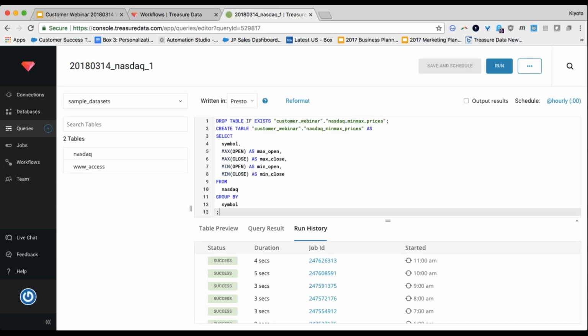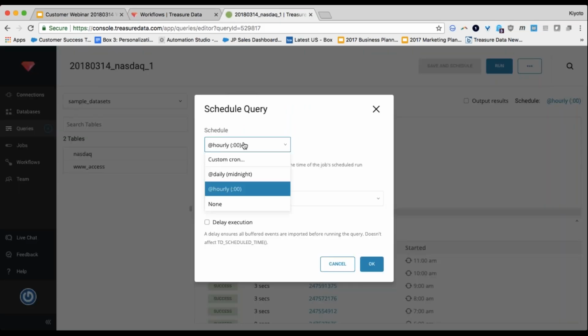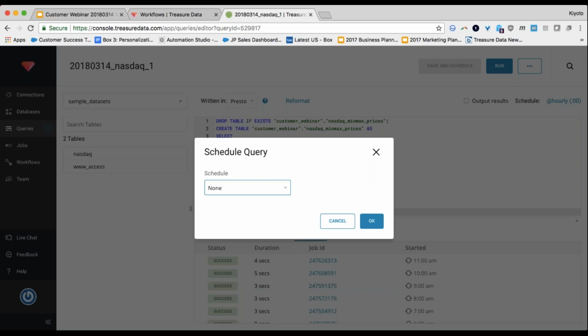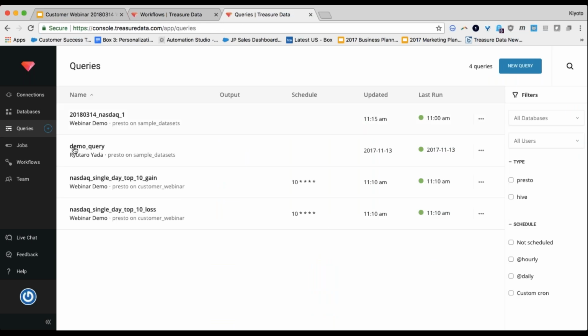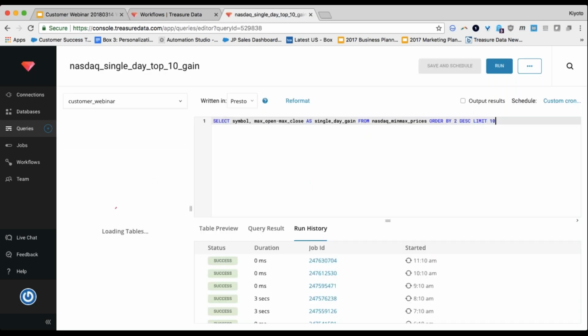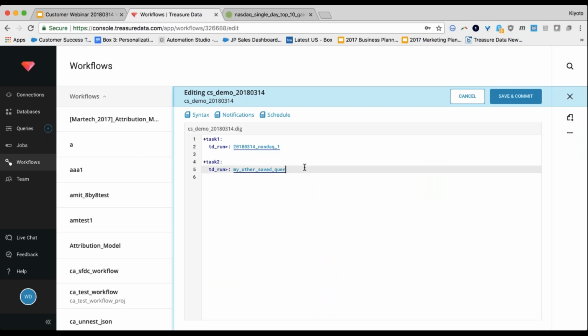So I'm going to go here and delete the scheduling part of it. Do not delete the query, delete the scheduling. And save it. So this is no longer scheduled. The next step is, remember there are those two derived queries. So I'm going to go to this one and do the very same thing. I'll copy that name and put it here.